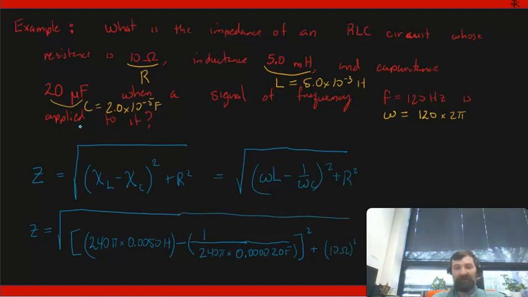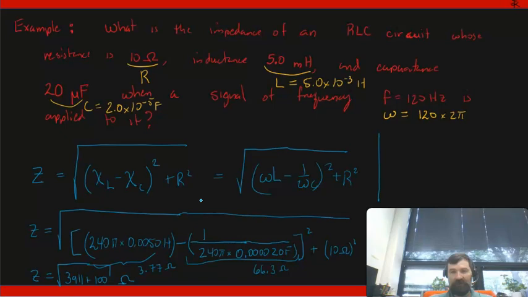That latter part maybe is the easy part. So that's stuff that we'd put into our calculator. And so what we end up getting for our total impedance of this circuit is the square root of 4011.8. And so what that comes to is about 63.3 ohms. Maybe keep two significant figures. So we're looking at about 63 ohms. And that is your total impedance for this entire circuit.